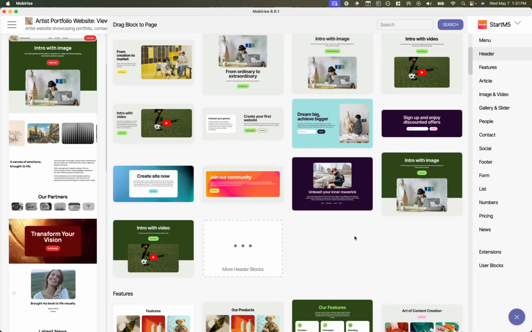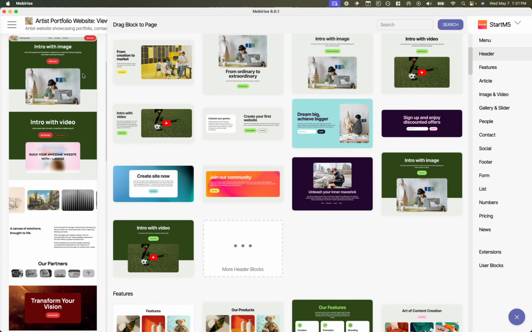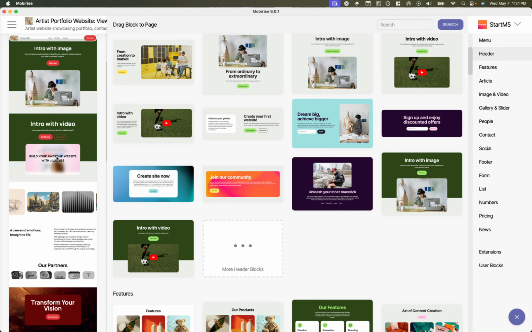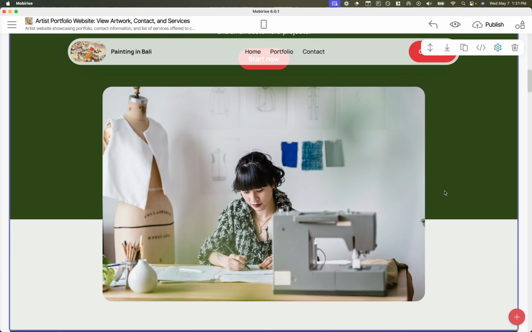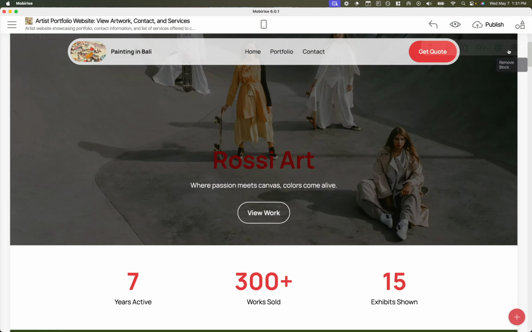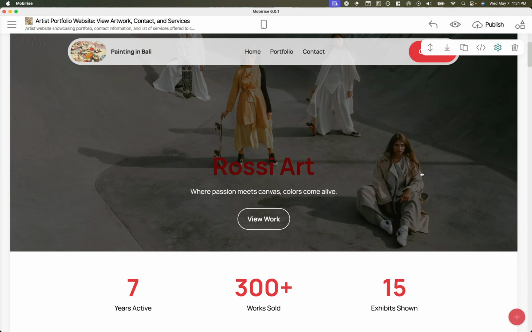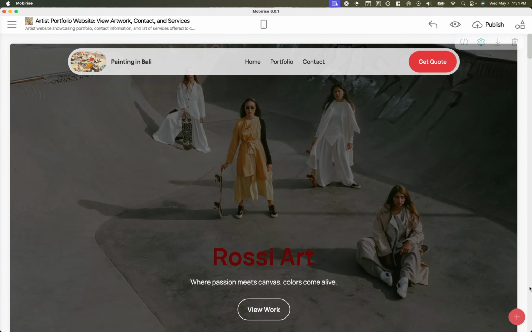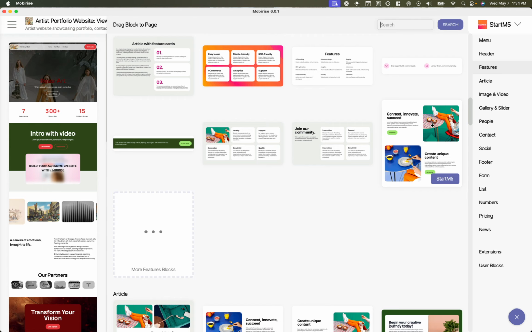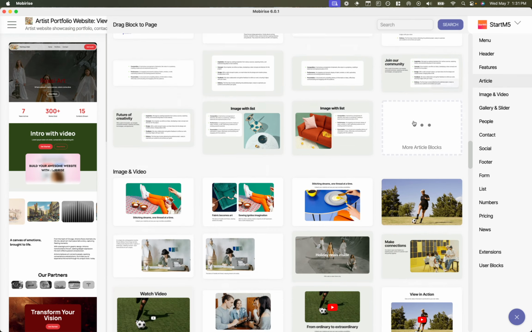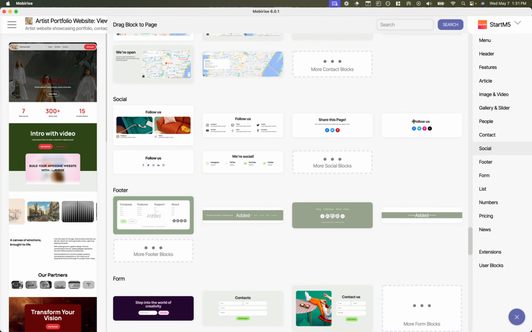I can also use one with a video, and notice that if I wanted a vertical video, I would have to find an element that already has that. If that doesn't exist, then I'm out of luck. And so that's one of the limitations, unless you get the paid version where you have a code editor and you also have access to a lot more themes. As long as you can find the elements you need from here, and they have a variety of different elements in the theme, and you're okay with them, you're pretty much set to use this.